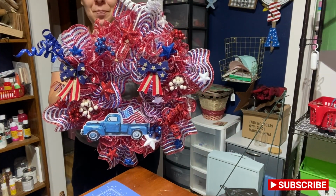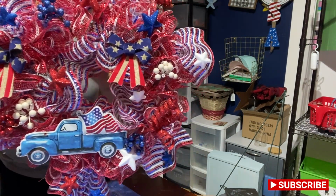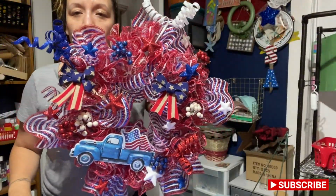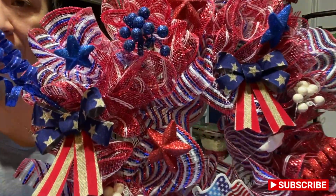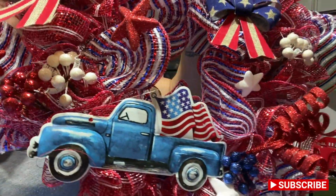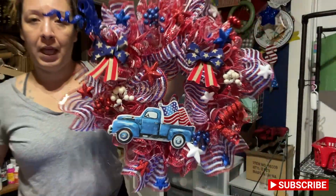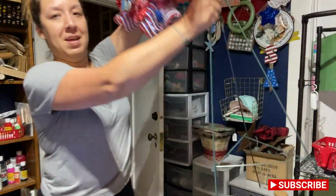And look, we didn't even have a plan when we started this. And this is how it's coming out. Super cute. And look, we have no ribbon on this whatsoever. It's just doodads and cool little stars. Oh my gosh. Let's get this bad boy on a frame.